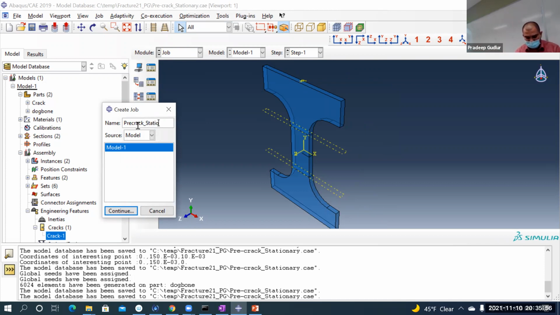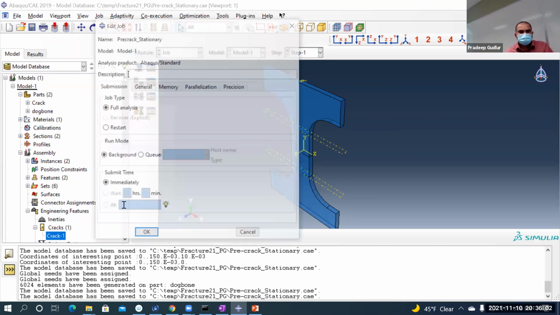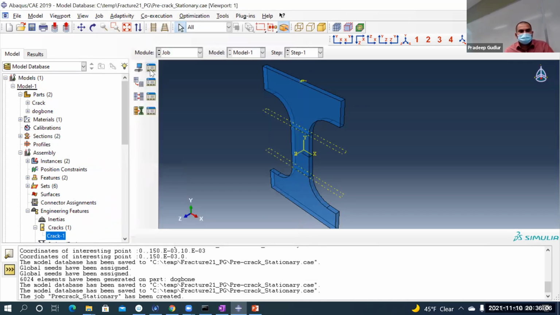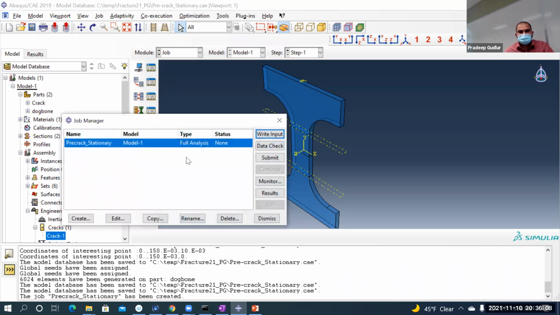So this pre-crack, stationary. Continue. And everything default here. And go to job monitor and say submit. So if everything works well, then we can use the same CAE file, modify it for propagating crack and no existing cracks.